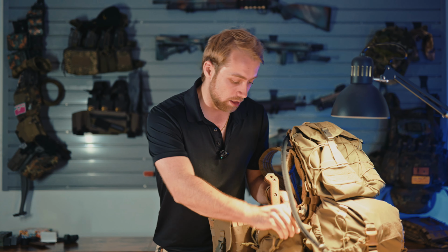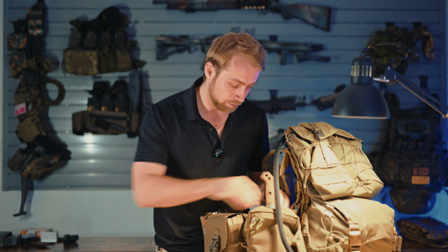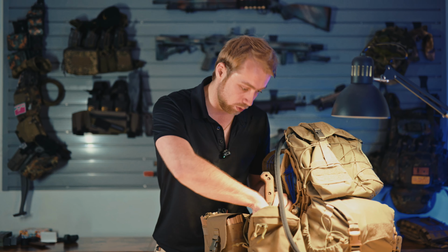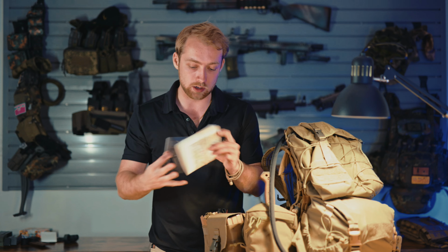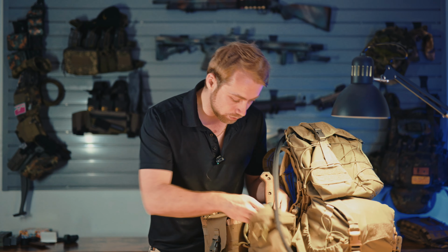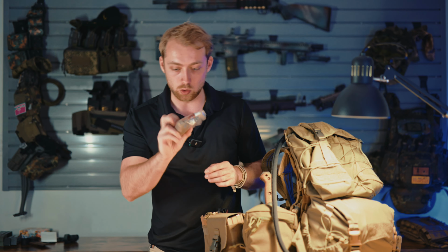This pouch here, this is kind of my goodies pouch, my quick access stuff. I got a compass in here. I got some granola bars because snacks are important. I have a headlamp for when it gets dark. I've got my map set here with my protractor as well as a Rite in the Rain notebook jammed in there, which is super useful. I've got my little baggie full of tools, oil, Loctite, things like that.